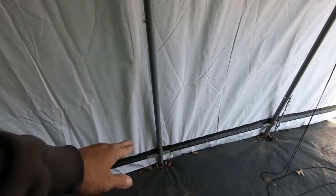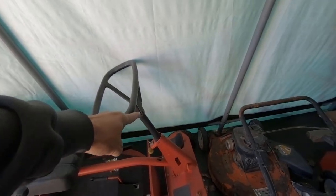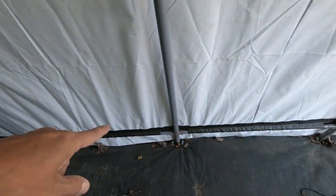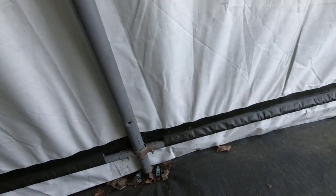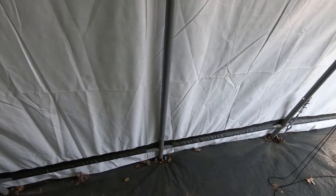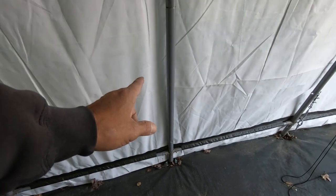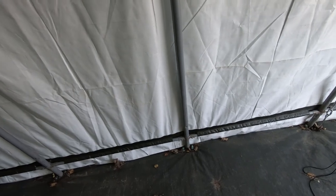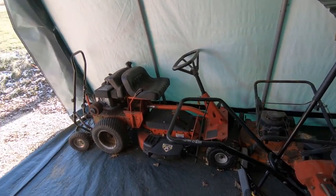Okay, the measurement on this, our ShelterLogic shelter, which is a little taller than the other one by 2 feet, is that these poles are at 8 inches off the ground. The ones on the other one come up about here, so they're 11, 12 inches off the ground. But the instruction is like a generic instruction. It shows greenhouse stuff on it, but it has this part as being 8 inches. It is not going to happen at 8 inches. There is just no way on earth that top can be stretched so that they're 8 inches down. The instructions are wrong, so I'm going to have to adjust it to whatever is even on both sides and then continue with that all the way across.